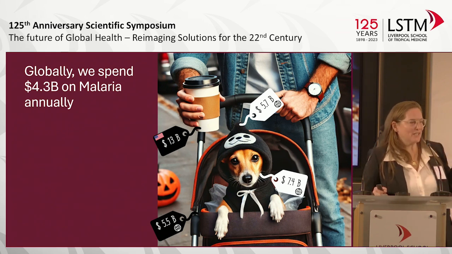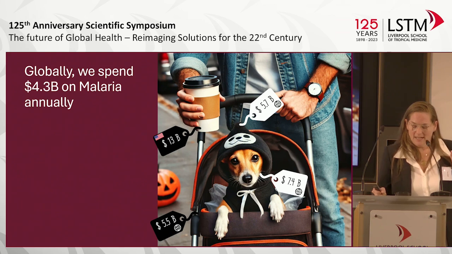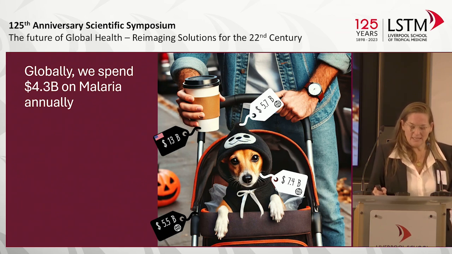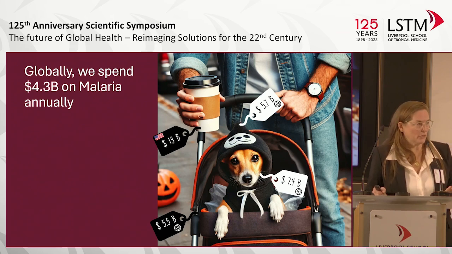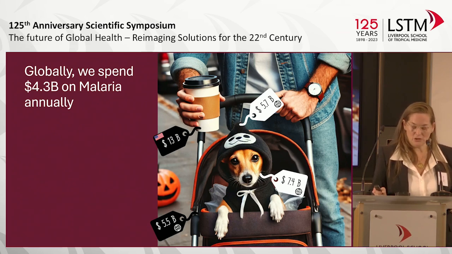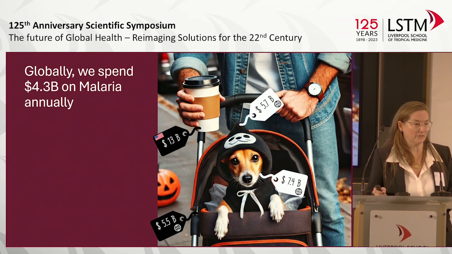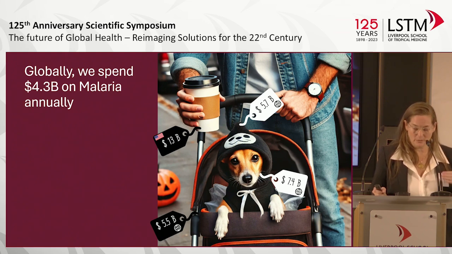I haven't mentioned funding much yet. Malaria eradication is likely to cost in excess of $6 billion a year. Right now, we're spending roughly $4.3 billion a year. An additional $2 billion would make a very big difference. We already can't use all of the tools that we already have, and we have a whole load more that are coming down the pipeline, and so we absolutely need to get more funding in.